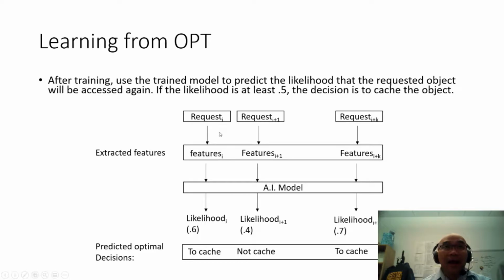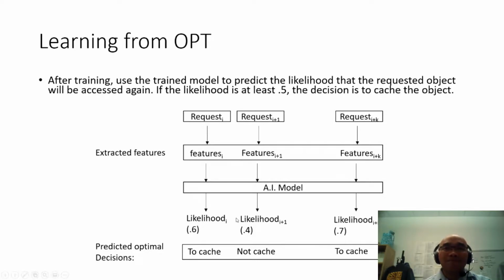After training, we begin a new window, and these are requests that are coming. These are not requests in the past. These are the requests in the present. When a request comes, we know the object requested by each request, and then we obtain the features of each object and enter the features into the AI model and let the AI model tell us if we should cache the object or not.